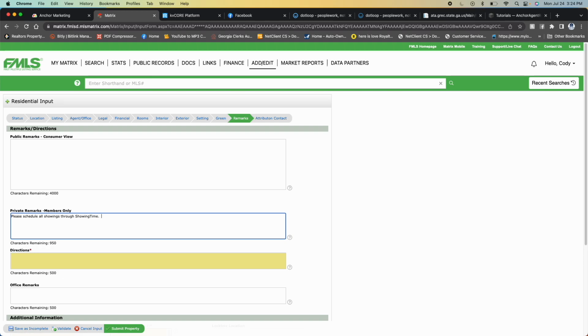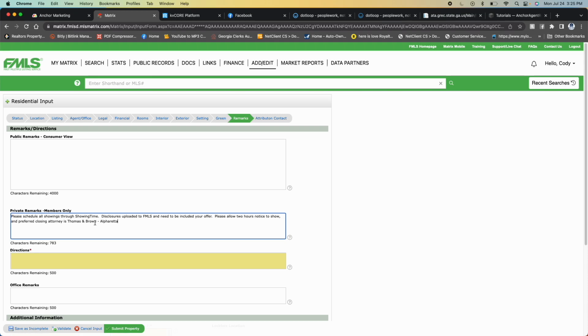Disclosures are uploaded to FMLS and need to be included with your offer. And I also put in here, please allow 2 hours notice to show. And the other thing I would like to put in here is 2 hours notice to show, and preferred closing attorney is Thomas and Brown, Alpharetta. And then that way, if a buyer's agent is submitting an offer, we can close with our in-house attorney.